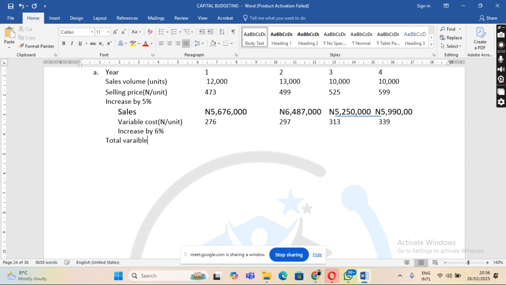So what is the total variable cost? I just want to pick it from here. We are still on capital rationing. We are trying to get our cost to get the NPV. From NPV, we'll do the maximum NPV for this question. You don't know where ICAN will set the question. So when you look at this question, the first step is very simple, right? So what do we have?